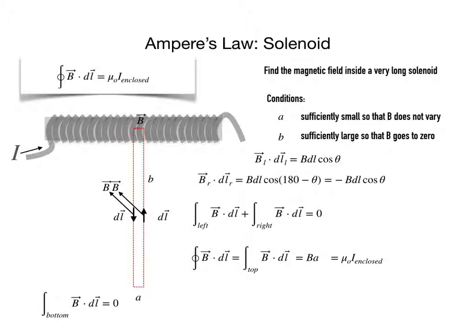And combining it with the right hand side what I have is that Ba has to be equal to μ₀ times the enclosed current. But the enclosed current is simply the current I that goes around each turn, so I need just to figure out across how many turns I have gone and enclosed and just multiply by the current I that each of those turns is carrying.